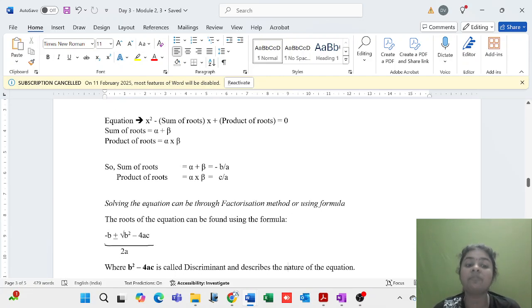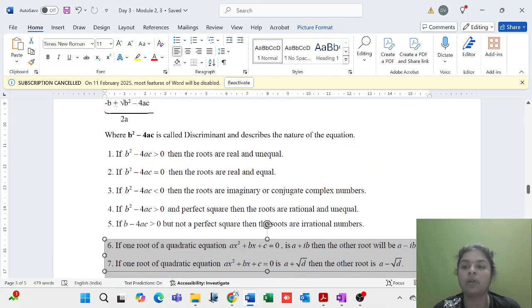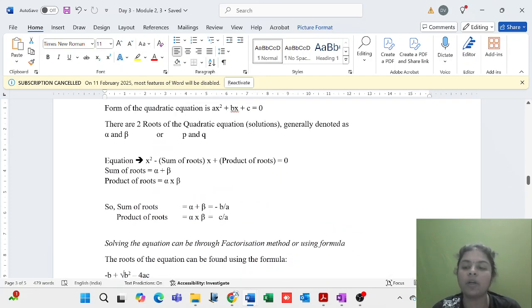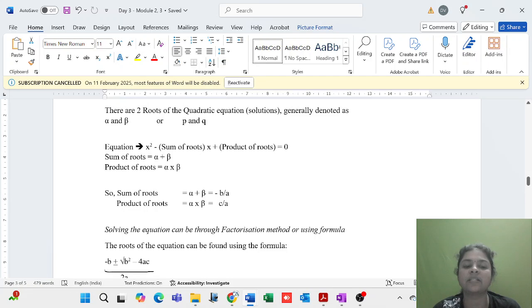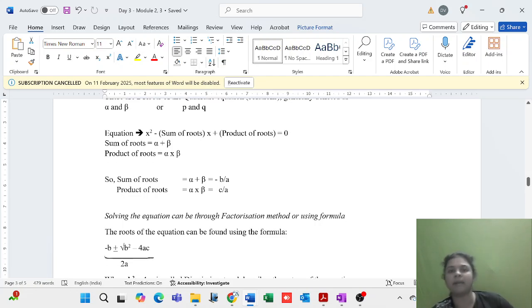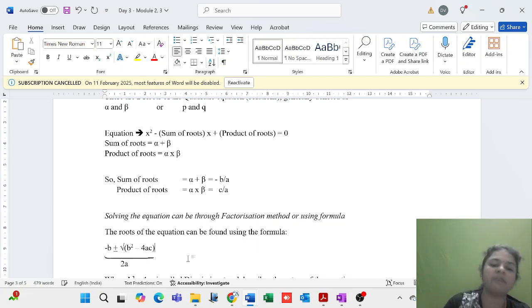However, if you are required to solve using the formula, this is very important. What is the formula? This formula is otherwise called Sridharacharya's formula. This was given by a mathematician to solve for the roots of the equation. The formula is minus b plus or minus root of b square minus 4ac, all divided by 2a. The root is for this entire value. The b square minus 4ac is fully within the root.